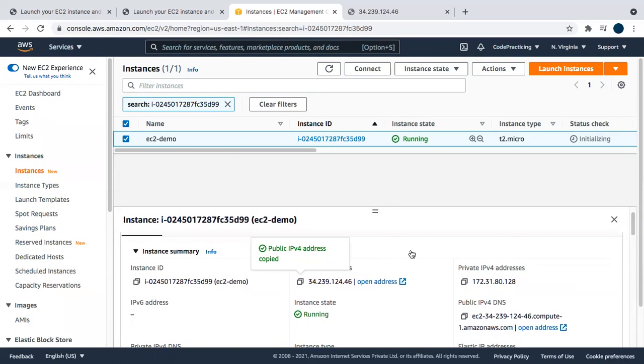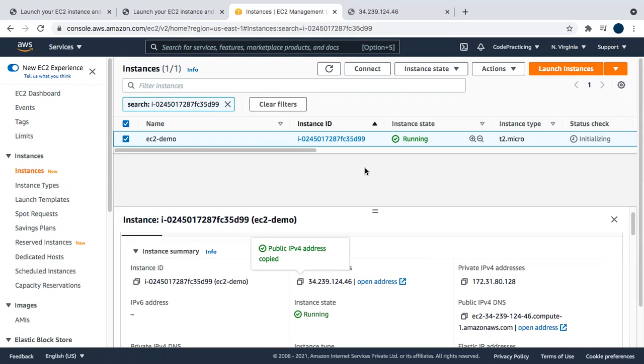There are different ways to connect to your EC2 instance: first using the terminal, second using a Chrome extension, or by clicking the connect button. The connect button is the easiest way to connect to your EC2 instance.